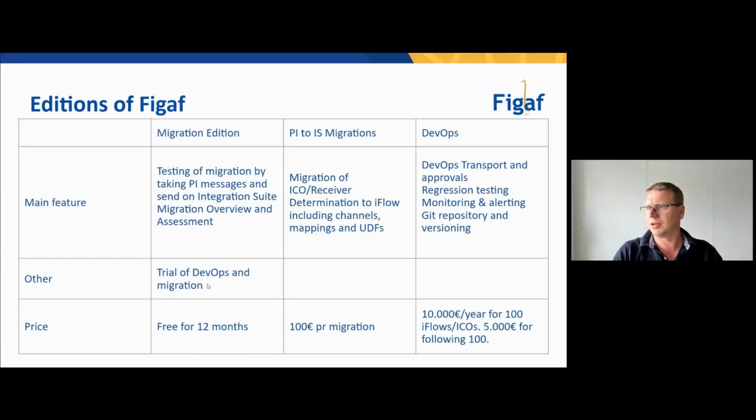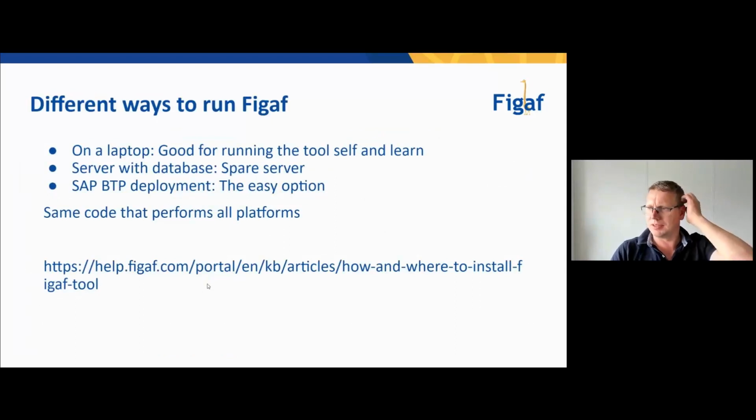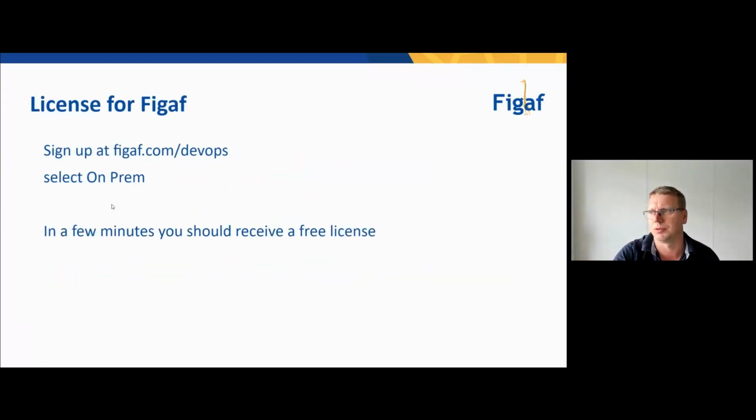Good. Where to run it? For this scenario, we'll probably be running on your laptop, but that is not really the target deployment. I think our main recommendation at the moment is to deploy it in BTP Cloud Foundry, because it simplifies a lot of the processing that you're using the tool for. It is the same version no matter where you're running it. It's just different backends that are being used.